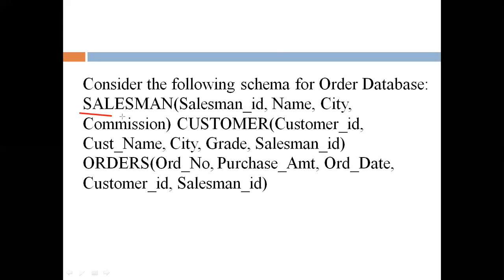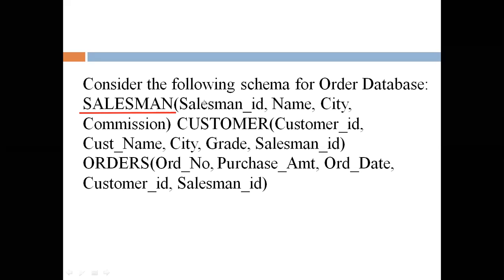First you need to create a table called salesman, right? This salesman is a table which holds salesman ID, name, city, and commission.